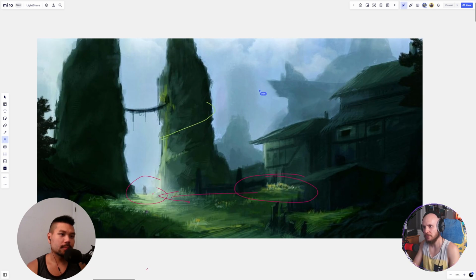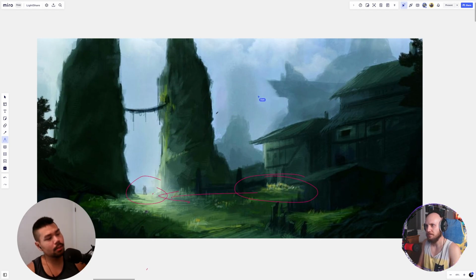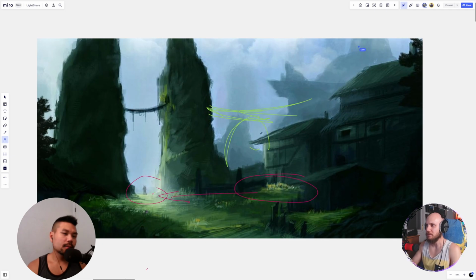Maybe there's some stairs, you know, some steps, spiral or something, I don't know, leading up there. Or maybe this is coming from somewhere else. From, I don't know, there's a continuation over there. I'm just scribbling ideas. What do you think of these shapes in the back? Like, what do you think they could be?